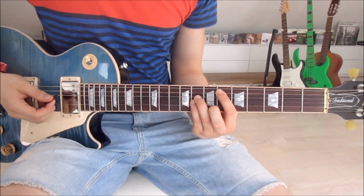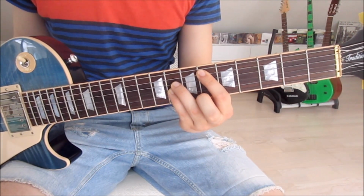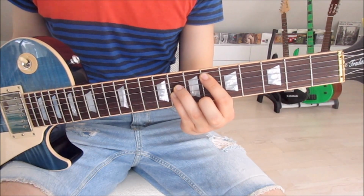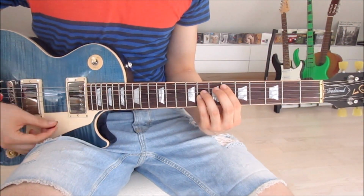So let's get this whole thing started with a D sharp. We put our first finger onto the sixth on the fifth string, third finger on the eighth on the fourth string, and pinky on the eighth on the third string. And now we have to mute the sixth string with our first finger, and then we strum down once.